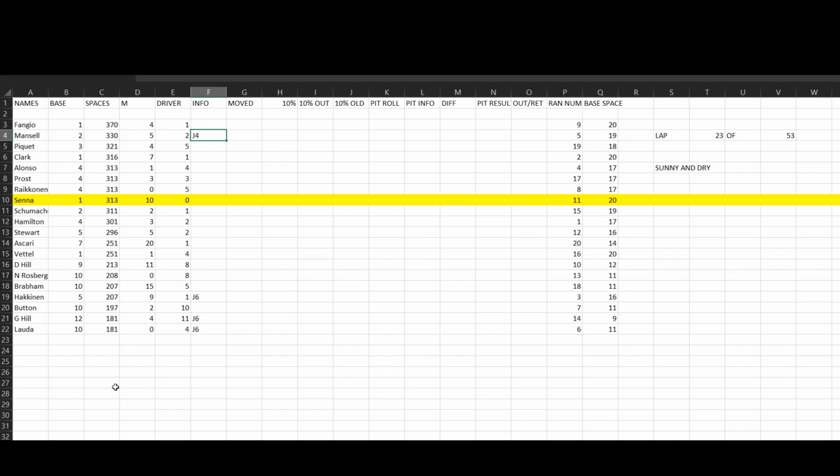Now, Senna had caught up from them. He was way back in the pack, broke free, and because he broke free, he was able to run his full 20 squares per lap and catch up to the pack. And I think that pretty much covers the base space I added and everything else. The lap is just so I know what lap they're on, 23 of 53.